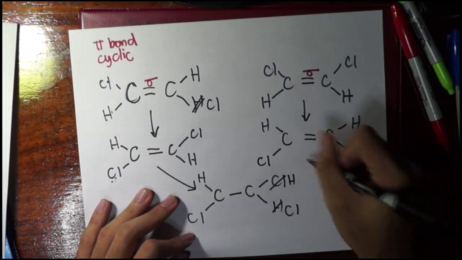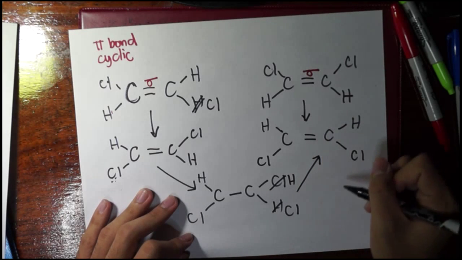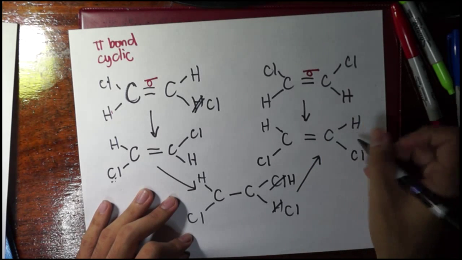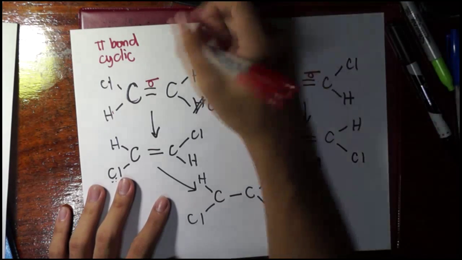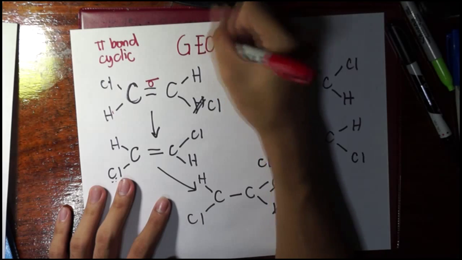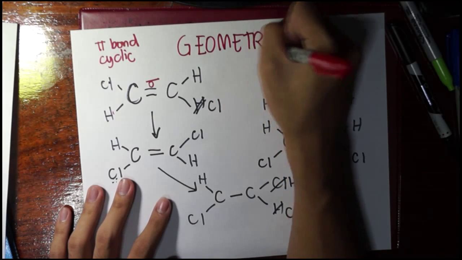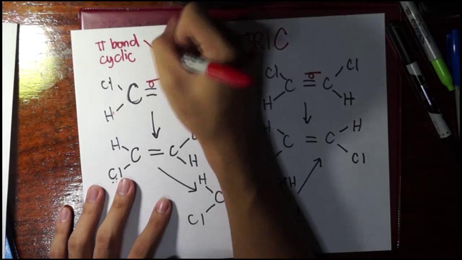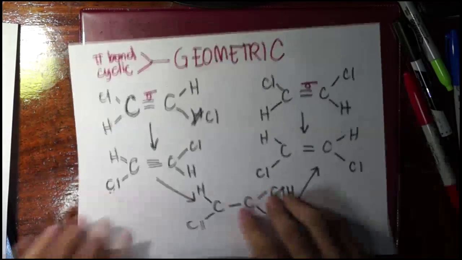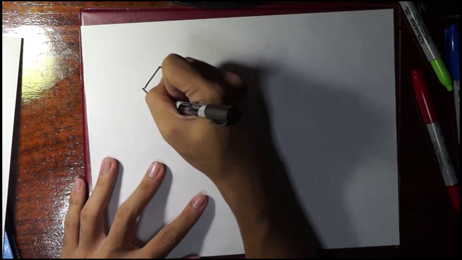Then you can return the double bond in some way so that you achieve something like this. So you have to break a bond also. That's configurational. But here we say that this is geometric. These are geometric isomers. So that applies to ones with pi bond and ones with cyclic bonds. Let's have an example of geometric isomers which are cyclic, and let's see why they are geometric isomers.